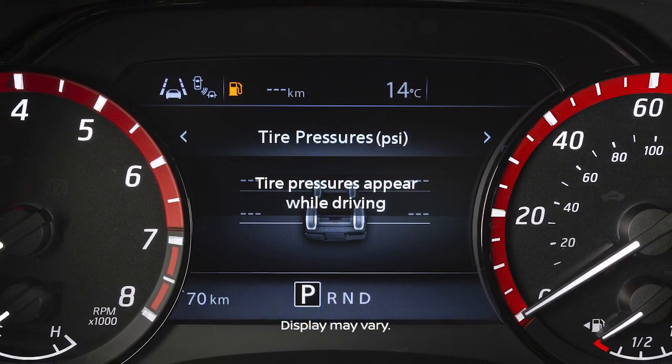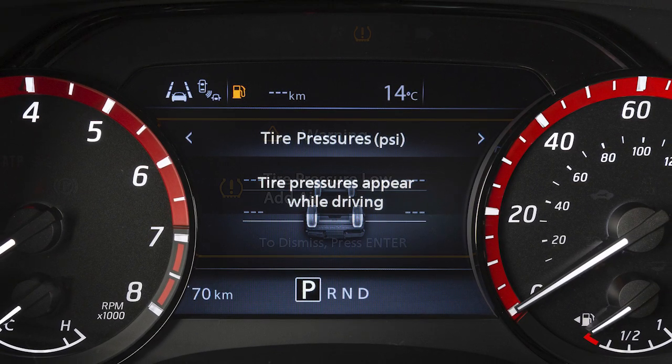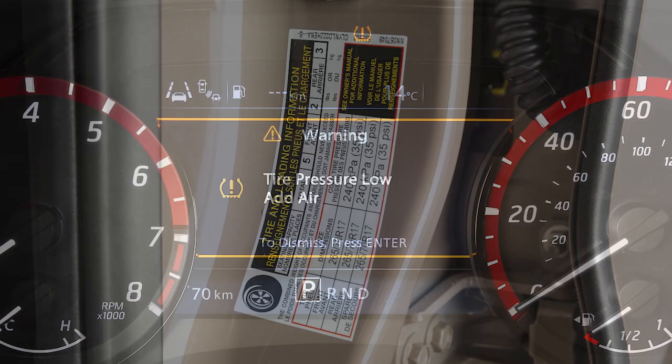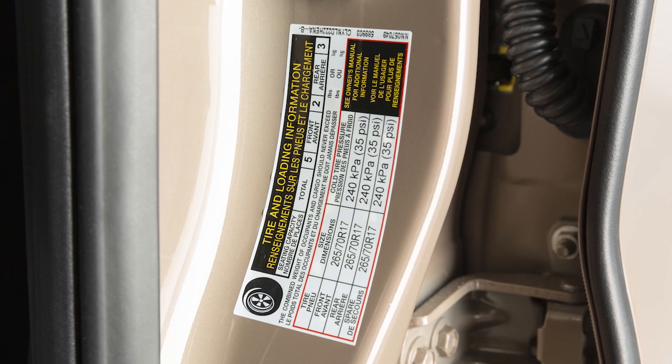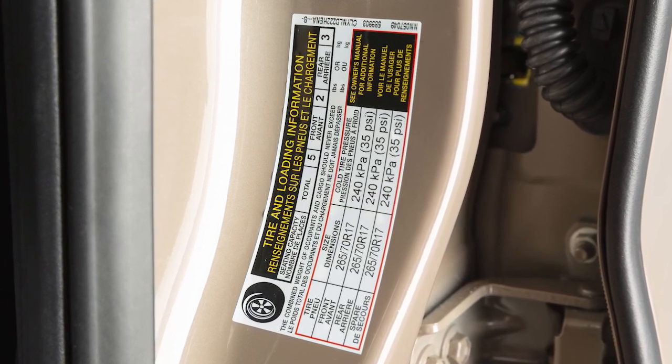Your vehicle is equipped with a tire pressure monitoring system, TPMS. The low tire pressure warning light will illuminate, and this warning message will appear in the vehicle information display when one or more tires are low on pressure and air is needed. Adjust the tire pressure to the recommended cold tire pressure shown on the tire and loading information label.